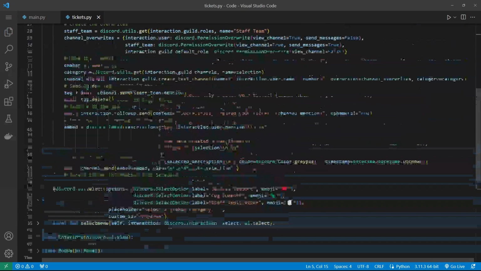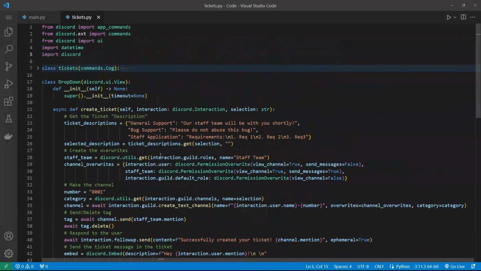So in Visual Studio Code, you can see this is what we wrote last episode on the advanced ticket system, and now we want to work on actually implementing that every time a ticket is created, we place that information on the ticket, like when it was opened, all the stuff that we just created, into the database so we can retrieve it later. So first thing that we're going to do is import two different things.